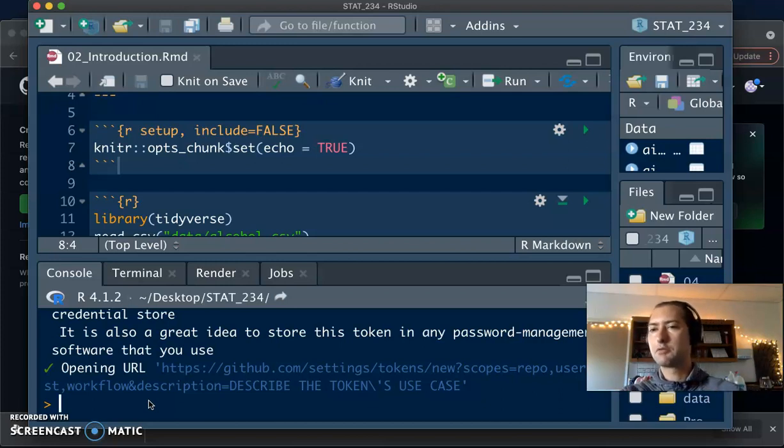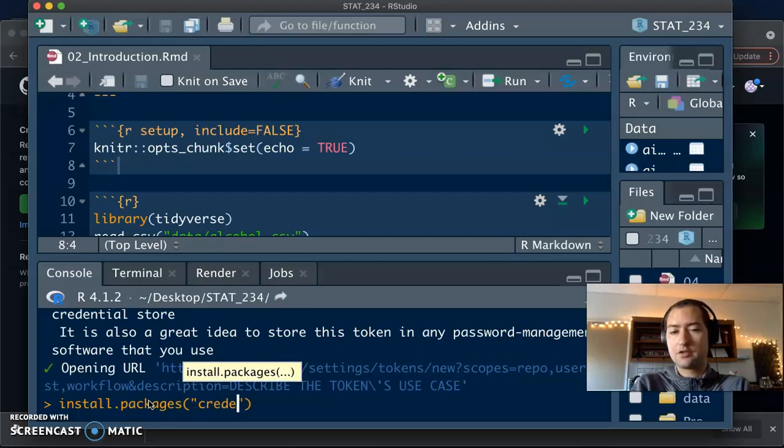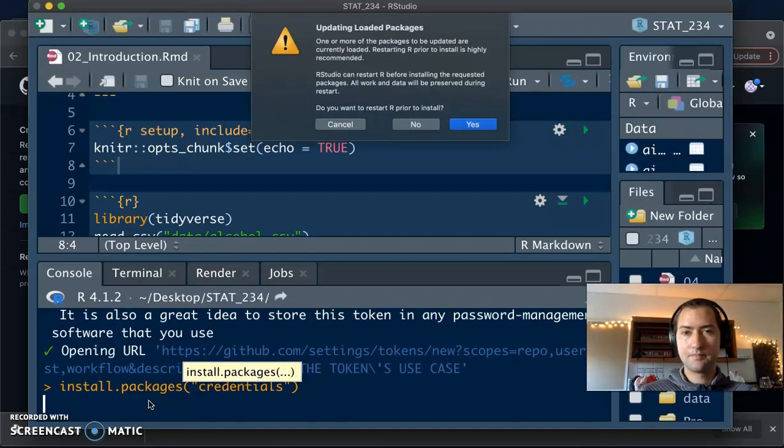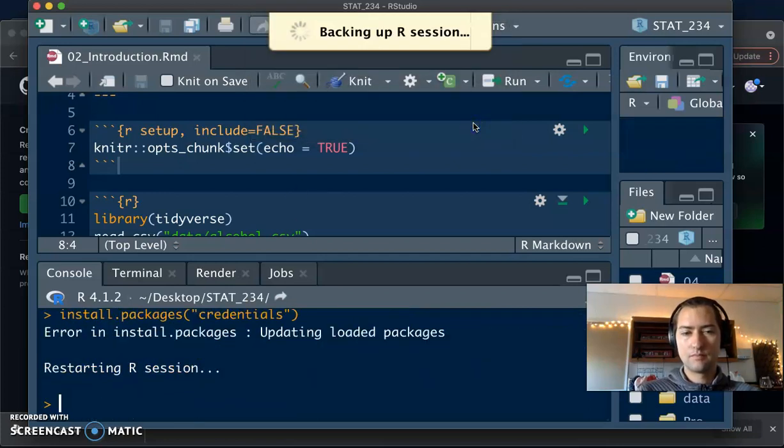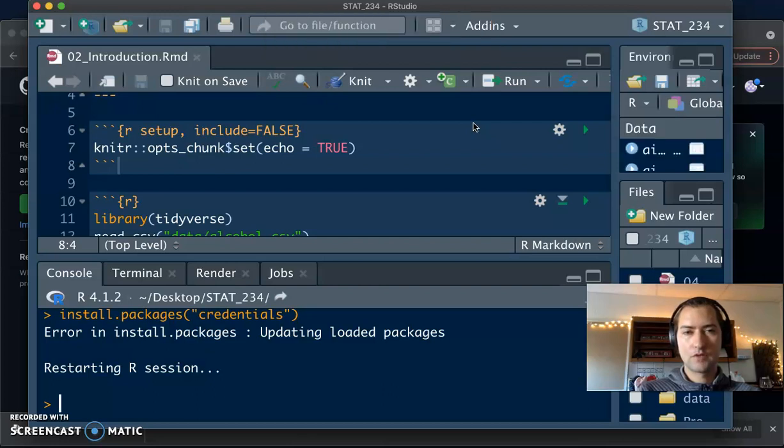And so what we're going to do is use this credentials package to set this GitHub personal access token. So you should install this package called credentials. I had already installed it, so I just need to reinstall it.